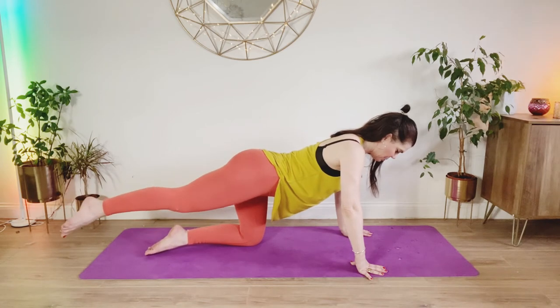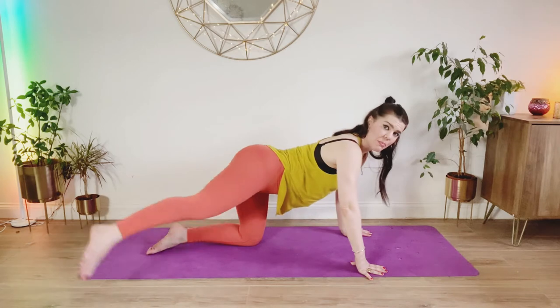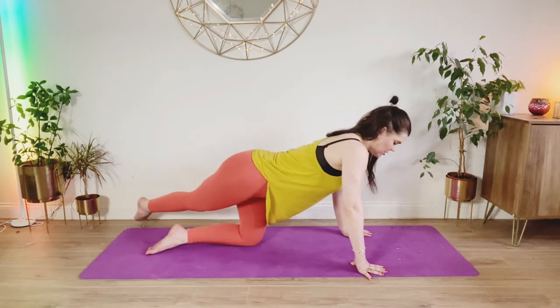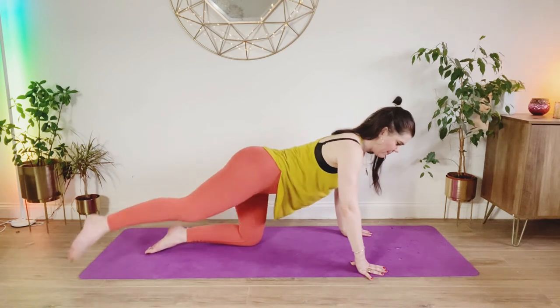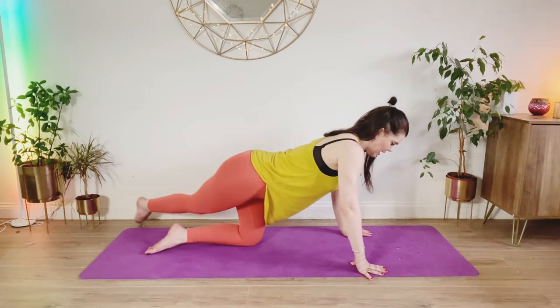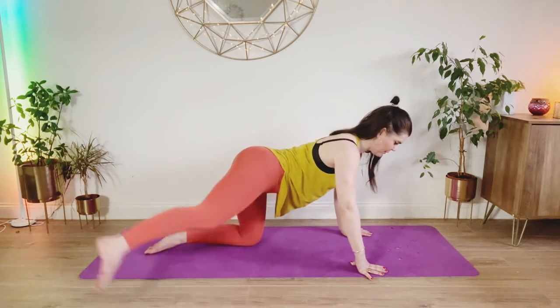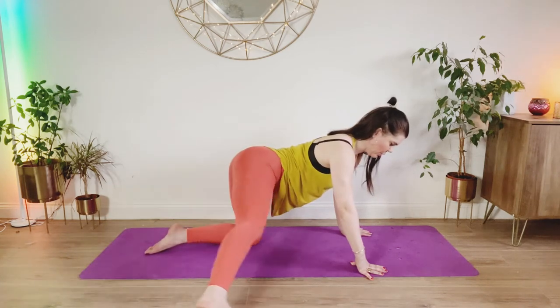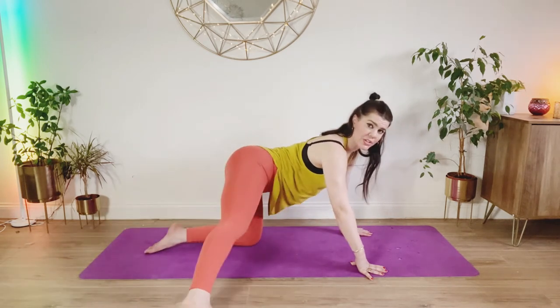Now keeping the toes pointed, stretch the leg all the way over to the right side and then bring it to the left. The rest of the body stays still, so you're not twisting in the upper body. Inner thighs, outer thighs. For four more. Last one, keep the leg out to the side, lift for eight.